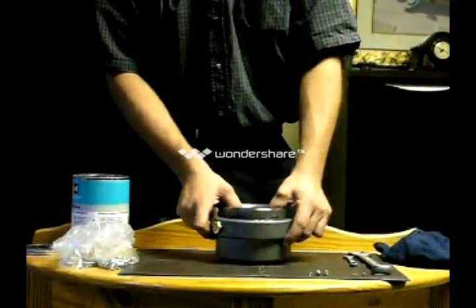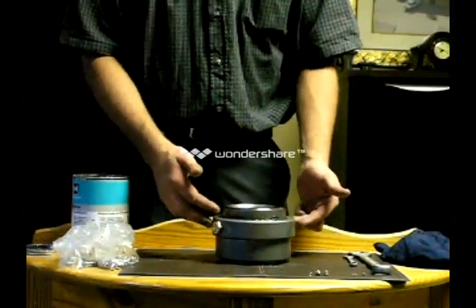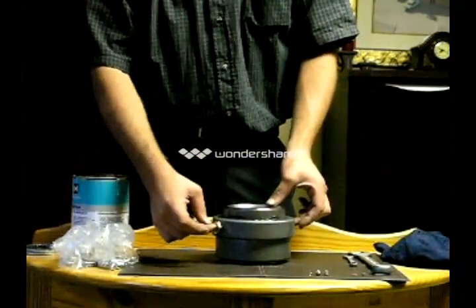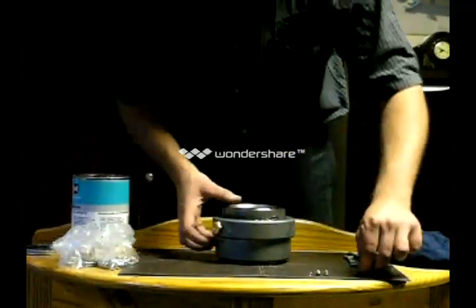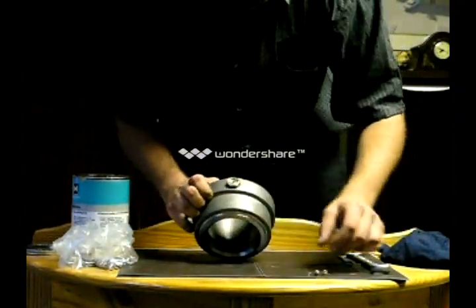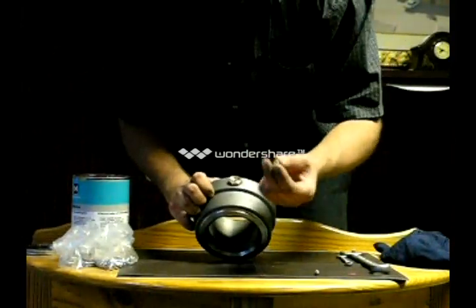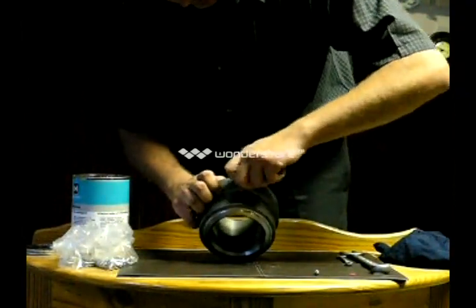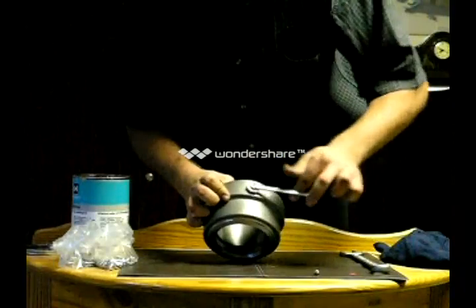To install the unique part of the liquid swivel — the reason they've got the two parts is when you apply the grease from one side, to make sure all the old grease has come out, you have a release factor on this side. All the old grease will clean out of the other end. That's where the little ball bearing will slot into the hole. From there you will put the spring. After the spring is installed, you have the little retaining plug that will screw on top. Take your 8 ring spanner and just turn the plug in.